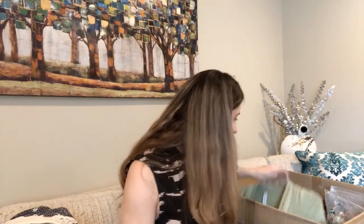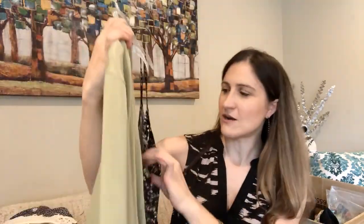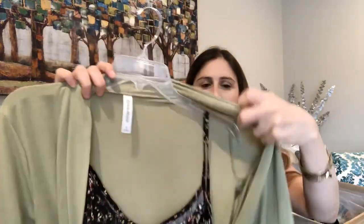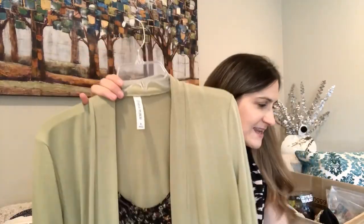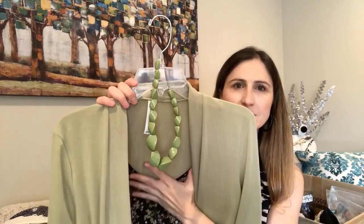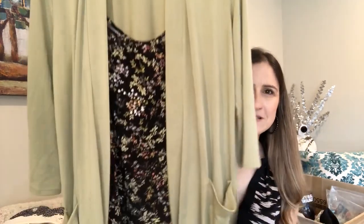Next, I got this really cute tank top — I think it's the Merona brand from Target. I love the dark florals. Then I spotted this pea green longer cardigan that goes past the knee when worn with jeans. I thought they were so pretty together. I could also wear the cardigan with just white or cream. I must be in a green mode because everything seems to have this celery green look.